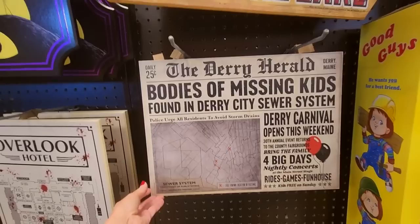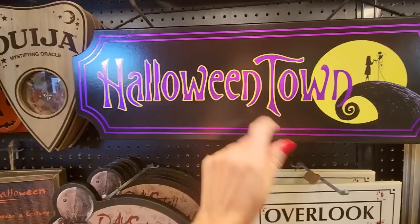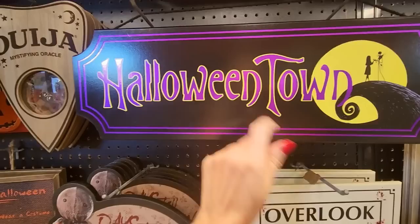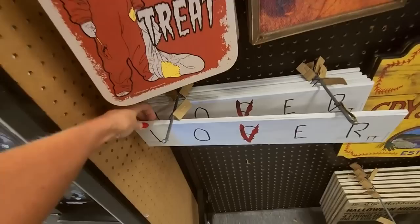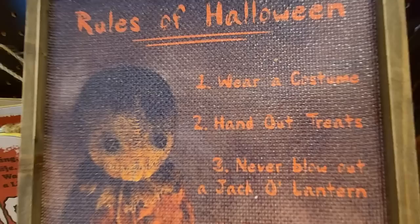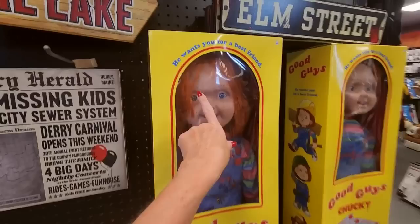Over here we have some wall decorations. We have some from IT. I bought a wall decoration at Spirit Halloween last year. We have one from the Overlook Hotel, Halloween Town, Jack and Sally. You can count down the days till Halloween — it's like a little Ouija board thing. Haddonfield, Have a Knife Day, Poison, Drowning, Claw, or Knife — so many ways to take a life. We have the Rules of Halloween: Wear a Costume, Hand Out Treats, Never Blow Out a Jack-O-Lantern, and Always Check Your Candy. Camp Crystal Lake down there. We have Chucky dolls — you could get yourself a Chucky doll. They're big.